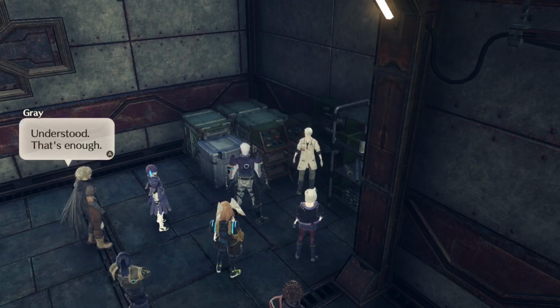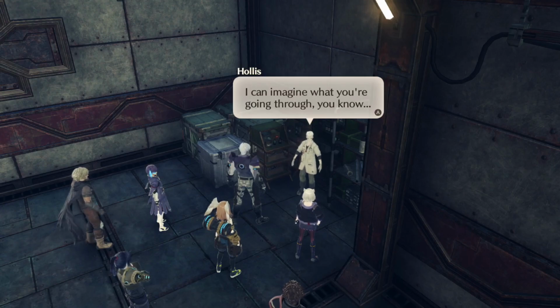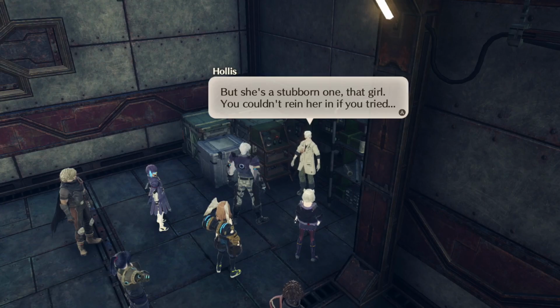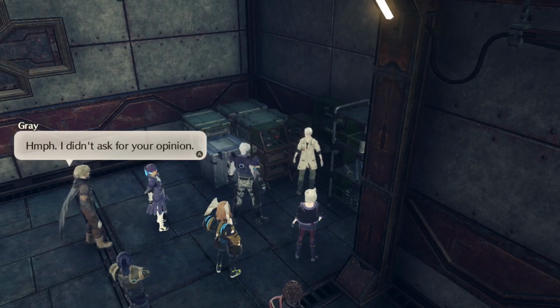Understood. That's enough. I can't imagine what you're going through, you know. But she's a stubborn one, that girl. You couldn't rein her in if you tried. I didn't ask for your opinion.